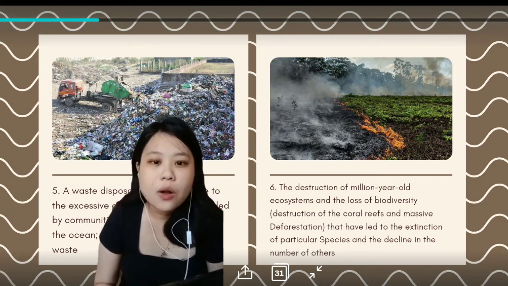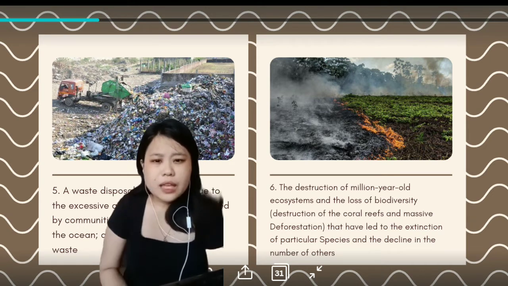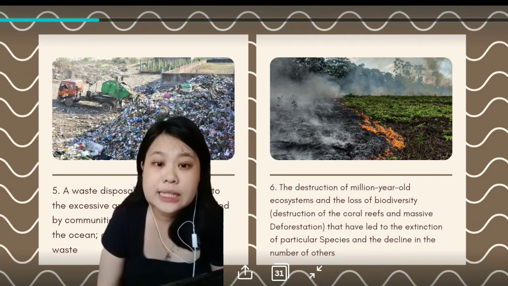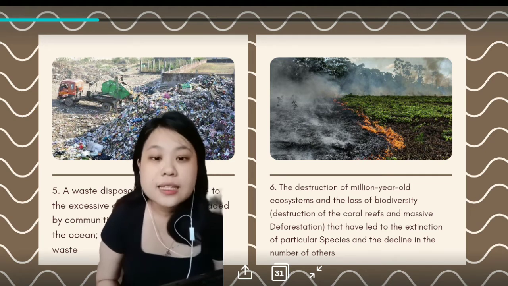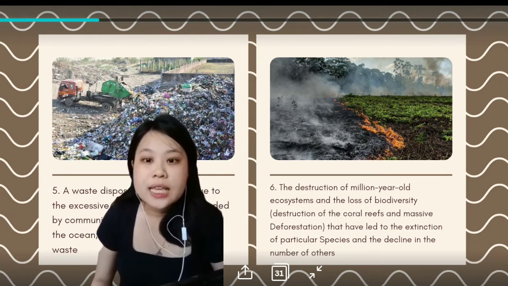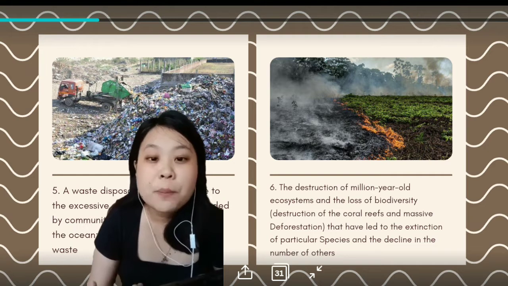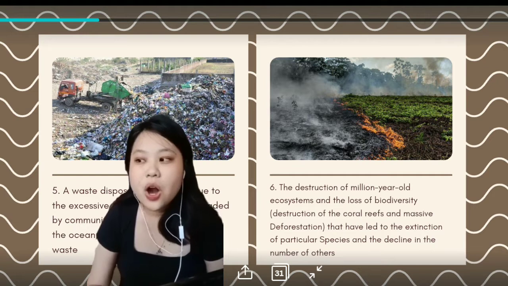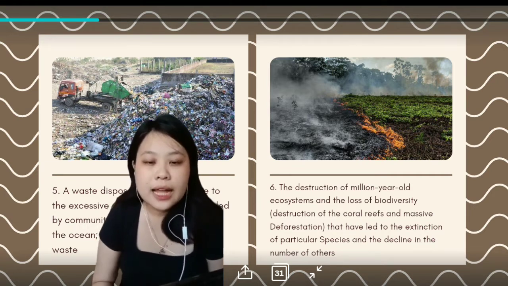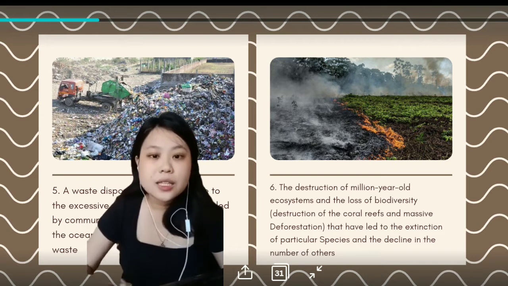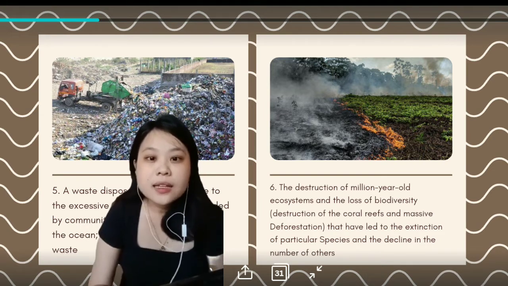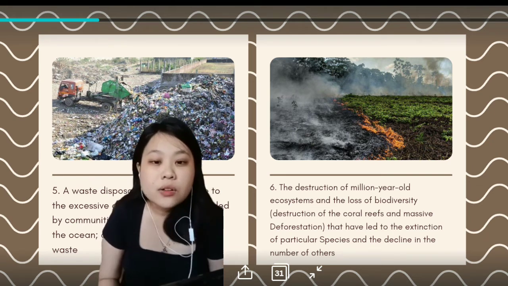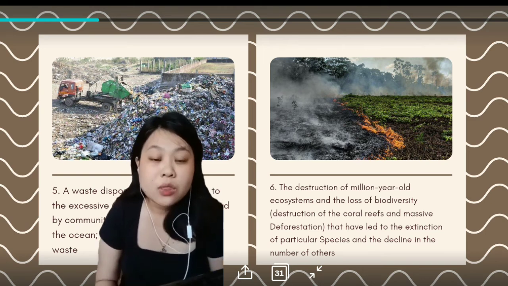So usa nga rason ana or one of the cause no is the habitat loss. When we say habitat loss, pagkawala sa puloy-anan sa animals or sa plants or any living organisms in our environment. Next is the overexploitation or the extreme hunting or fishing pressure. So which we are very familiar with fishing pressure no. Wherein makakita ta sa balita nga there are fishermen who uses kanang dinamita to catch fish, which is not good because naay mga ubang isda na maapil og kamatay nga mga gagmay pa, and it does not only affect the fishes no, but also the coral reefs or any other living organisms in the water or in the sea.